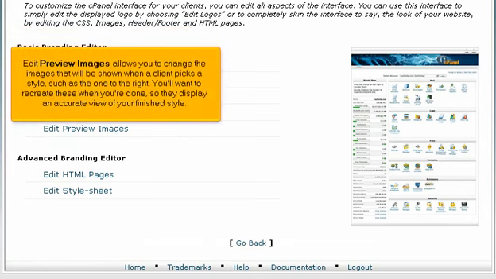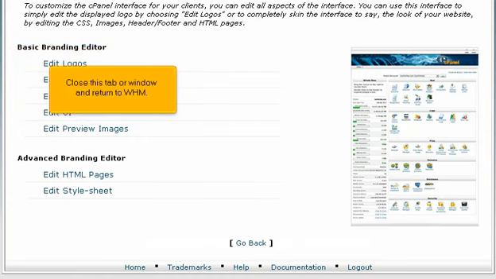Edit Preview Images allows you to change the images that will be shown when a client picks a style, such as the one to the right. You'll also want to recreate these when you're done, so they display an accurate view of your finished style. Close this tab or window and return to WHM.